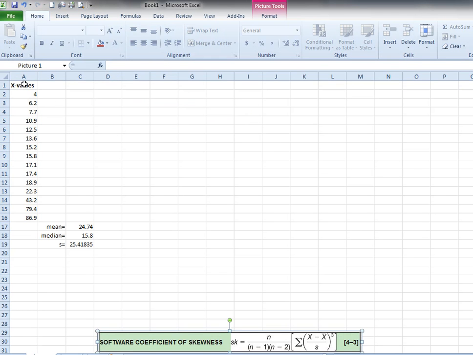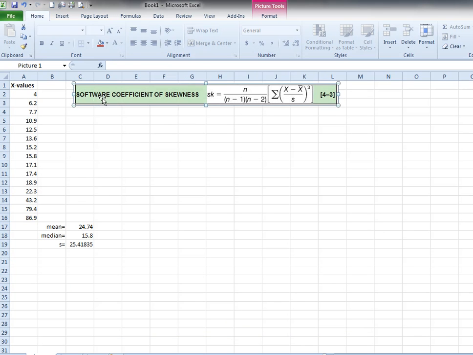I'm going to go over to this page where I have some things prepared because I mentioned that I'm working on the software coefficient of skewness, right? Now this is a large formula, but the thing is to do this in steps. For example, I would calculate the left side first, and then I would calculate the right side, and I would write each of these steps down. Now the left side is the easier part, and I like that.